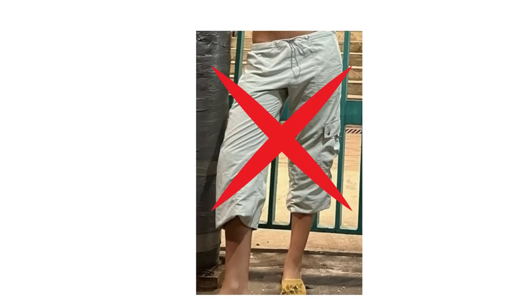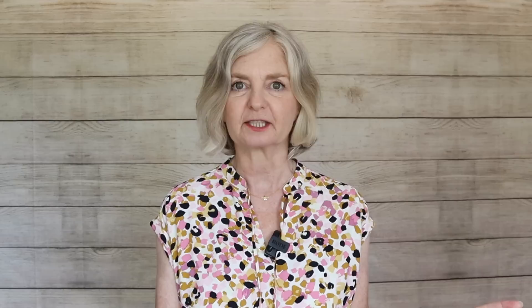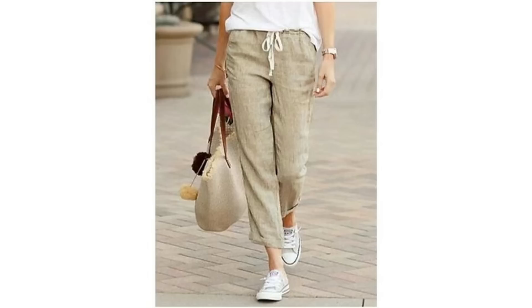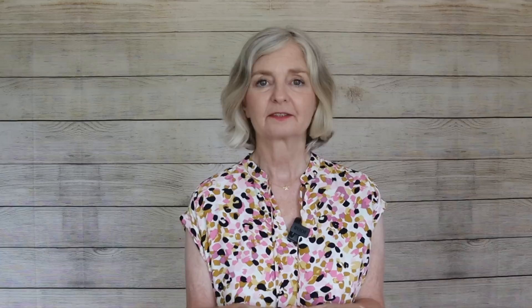A more relaxed silhouette — not baggy, not like cargo shorts with zips and ties that are really wide. But a more straight-shape capri is more modern than the skinny capri. Avoid an elasticated waist, especially if you're going to show it. If it has elastic, don't show it — unless it has a tie, whether functional or decorative, which gives a jogger effect. An elasticated waist on a pant coming to your midcalf is just frumpy.